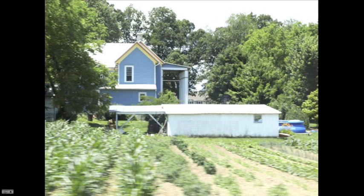This is one of my favorite scenes, and I really love this. I called my painting that resulted from this scene a farmhouse I saw in Virginia. It won awards, and it was so simple the way the scene was laid out. Of course, it was this blue farmhouse that caught my eye first.